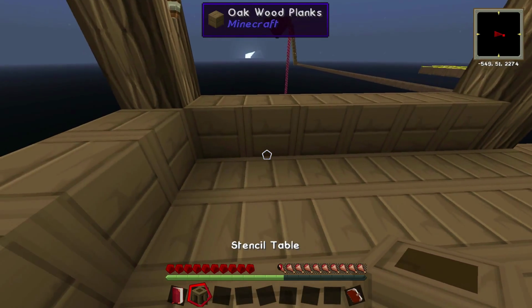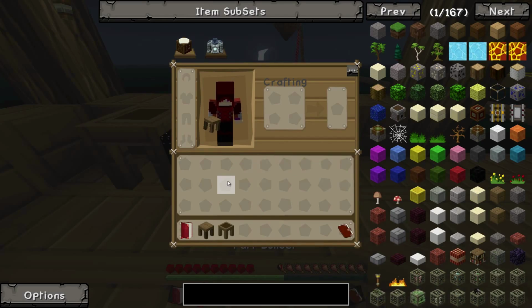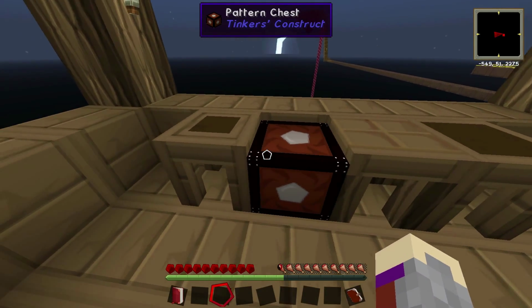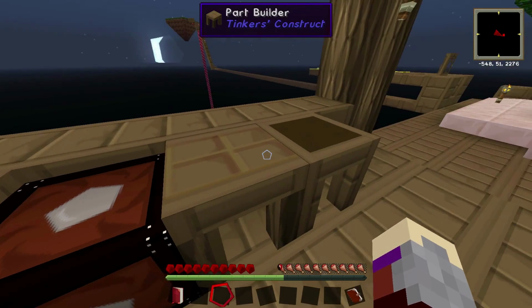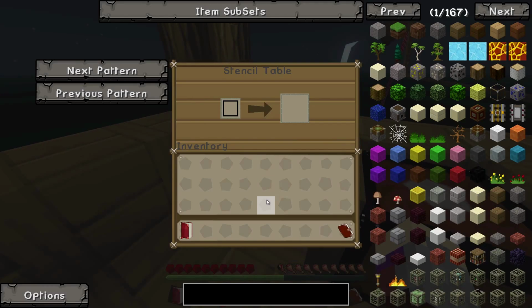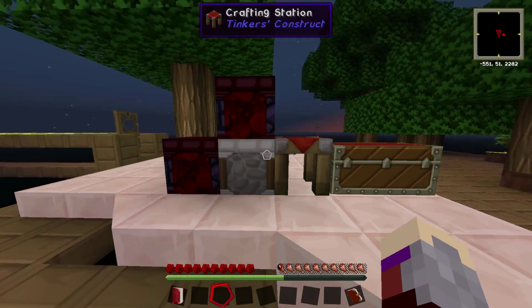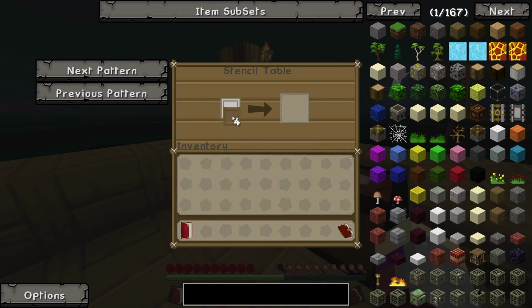And of course, it's always best to put this in, this is my opinion, but always put these items in this following order. Because of mainly the pattern chest, basically you make the stencils, you can put them in here, then you can access them from here. So yeah, let me put all the excess stencils that we have here.